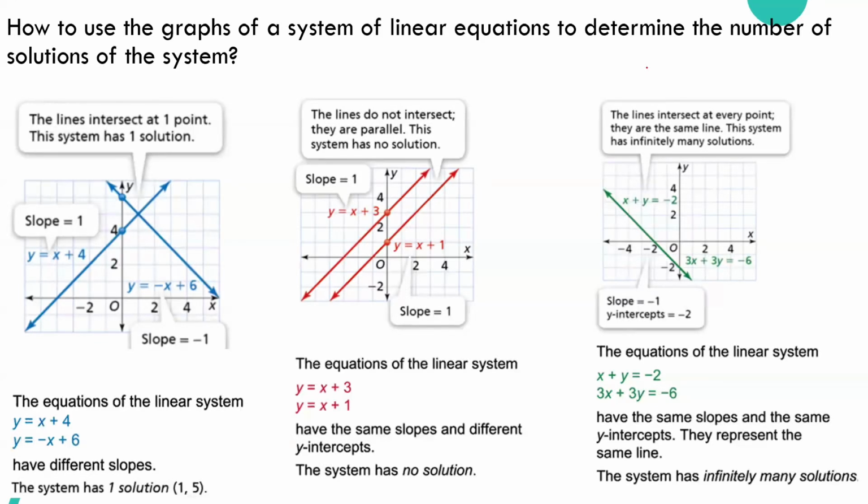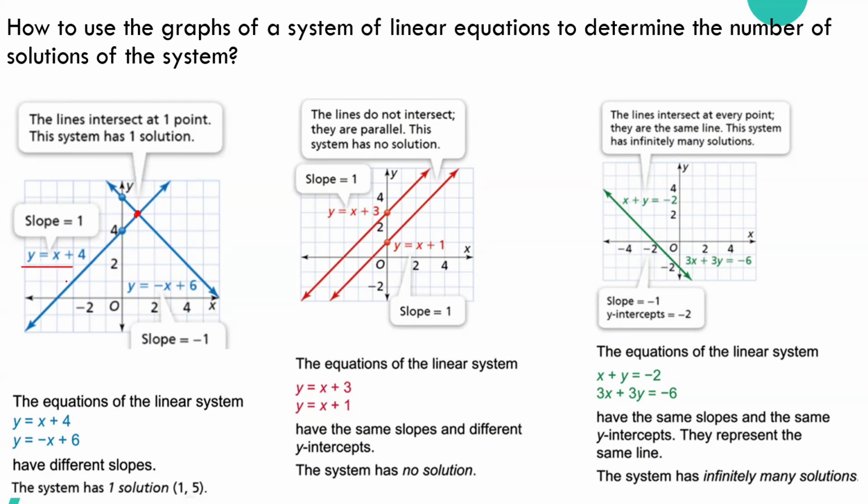In this video, you are going to learn how to use the graphs of a system of linear equations to determine the number of solutions of the system. Looking at this graph to my far left, once you have the two lines meeting at one point, or intersecting at a point, the system is said to have one solution. So again, looking at the graph as it is, once we have both lines crossing each other at one point, right here, this system of linear equations is said to have one solution.